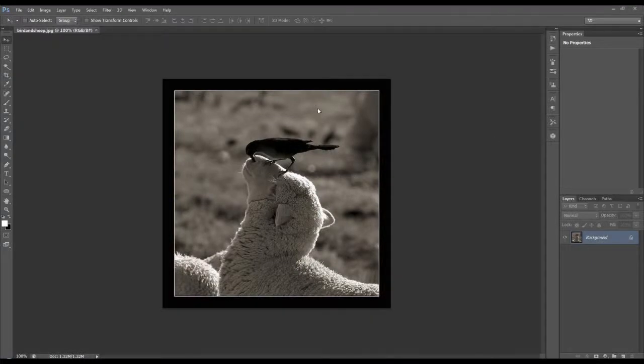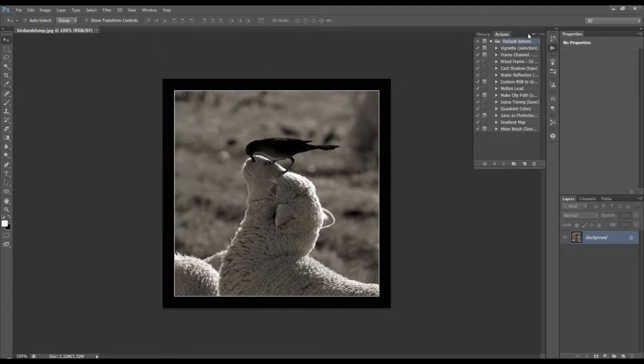In this tutorial I'm going to show you how to create a mosaic text effect out of some of your pictures. We might animate it if we've got time at the end. It's quite a lot to get through in this. I'm going to show you how to create an action, how to apply that action in the image processing, and also then how to create a contact sheet, and then how to use it in a clipping group with text to create the mosaic text effect. So let's get started. First of all, we want to create the actions.